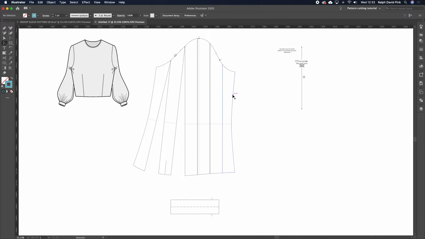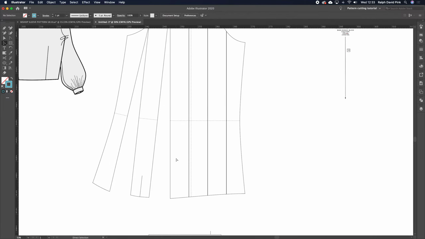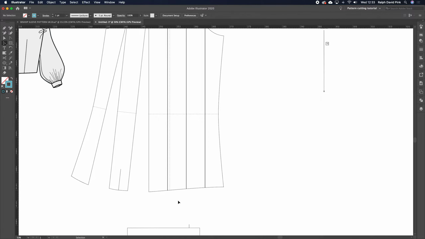Great. Next we're going to work on the front. This has been the back, and we've opened this by 6 cm both areas here. So we've got a lot more volume on the back. I want to do about half that on the front. So if you're doing, let's say, 4 on the back, you could do 2 on the front. I'm using 6, so I'm going to go 3.